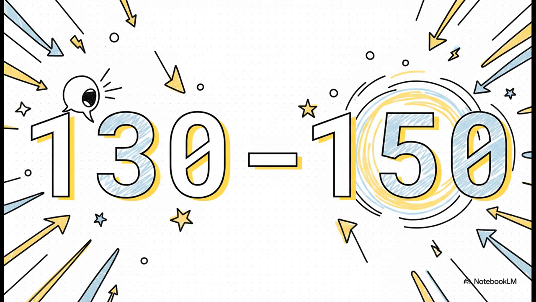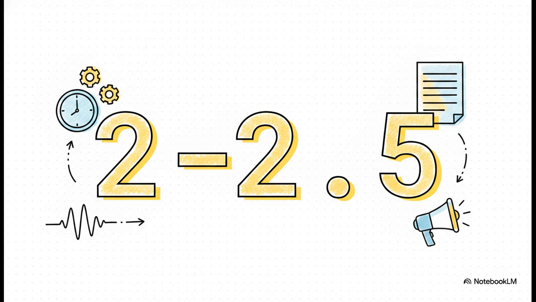Now, when we talk about the pacing of your dialogue, keep this number burned in your brain: 130 to 150. That is the ideal estimated spoken words per minute for a standard, highly engaging delivery. You want to write in a way that keeps the flow brisk and energetic, mirroring this fast pace, so you don't lose the momentum you just built up with your killer hook. And if we break that math down even further, it translates to roughly 2 to 2.5 words per second. So why does this matter? Well, by estimating this standard spoken pace, you can actually map out rough time blocks right there in your script. Knowing exactly how many seconds a paragraph takes to say prevents you from rambling and ensures the whole thing keeps moving at a really engaging clip.